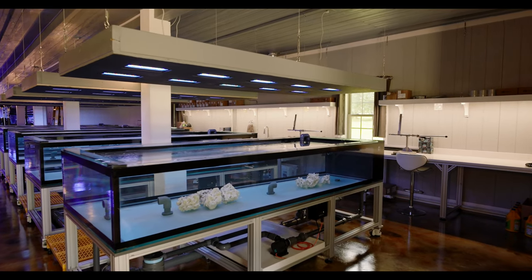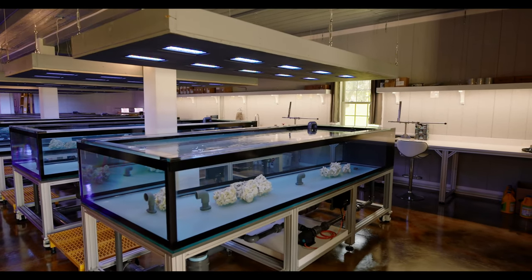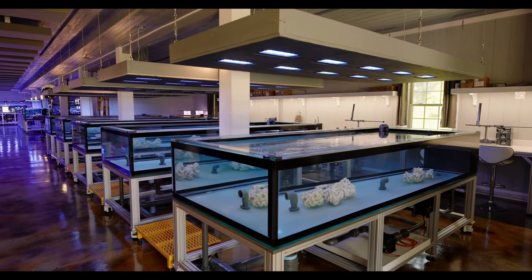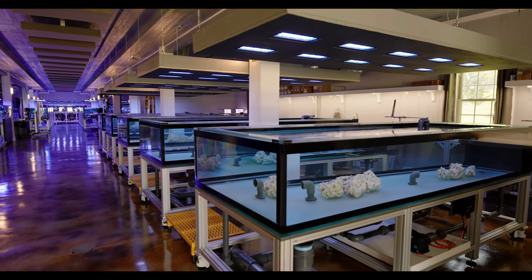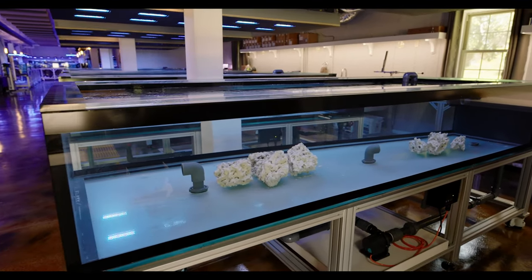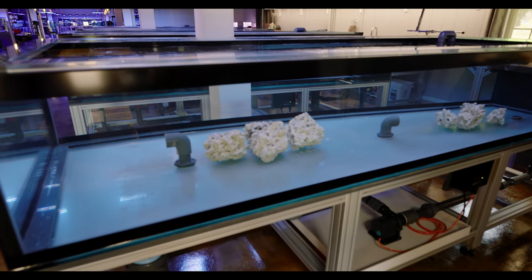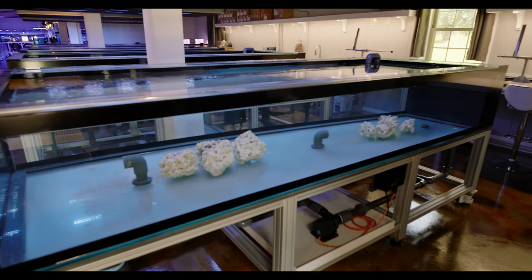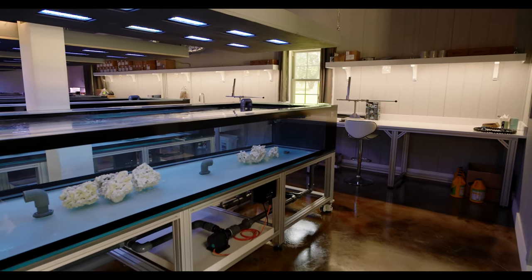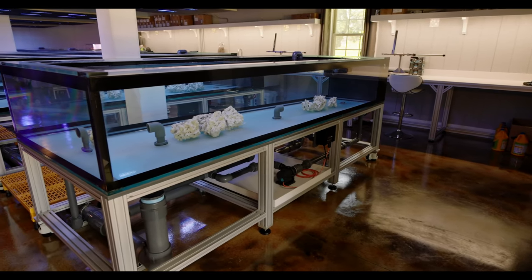So anyways, right here what we're looking at is our newest system, set C. We did an update on this not that long ago, but it's come along a little ways. We got all the water in here. We have some rocks in here started. We're going to keep some rocks in here mainly for the fish. They'll appreciate some place to hide. The closed loops from a biz are in place and running.